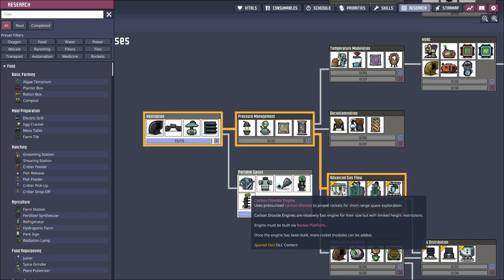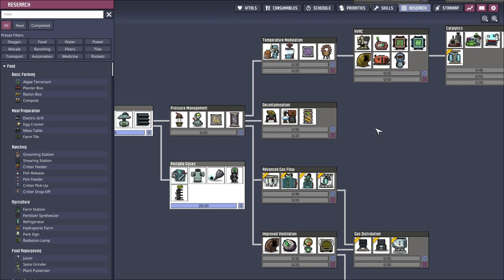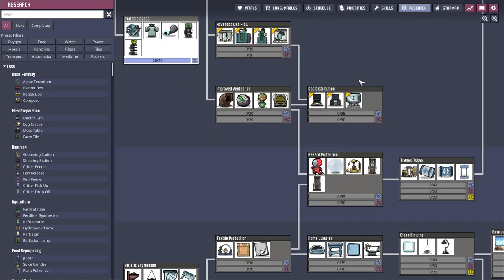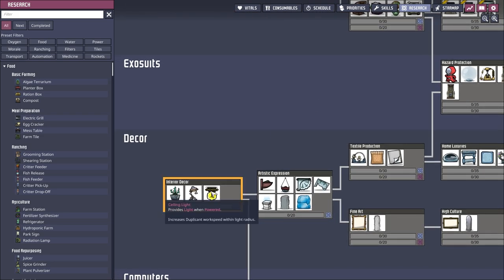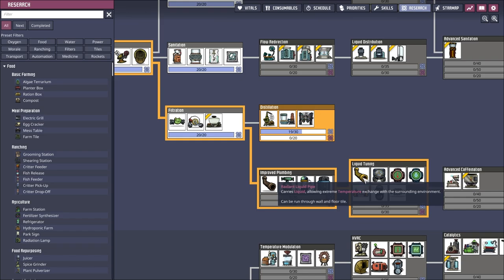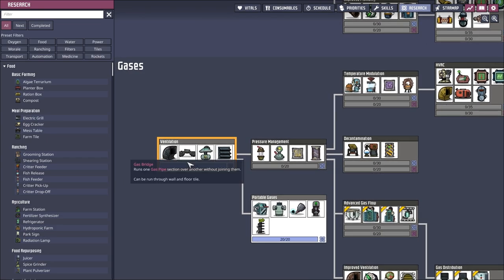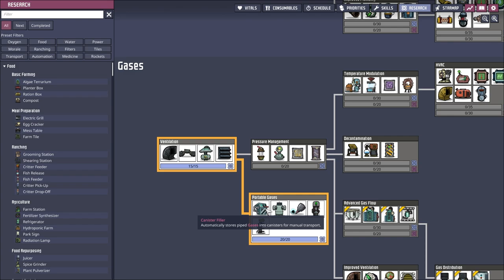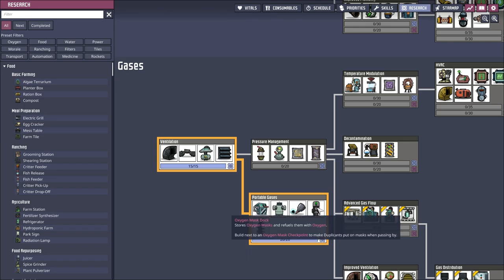Carbon dioxide engine. Uses pressurized carbon dioxide to rockets. Nope. Rocket, no. Improve ventilation. Temperature modifier. Pressure management. Hazard protection. Oh, there's a light. I'll do that as well. Oh, wait. Did I just tell it to stop doing that? No, no, no. You need to do this. Is there a way to... Sure there is. Through pipes, blah, blah. Automatically stores gas, piped gases into canisters for manual transport. Oxygen mask checkpoint. Oh, yes, they need oxygen masks. They could build oxygen masks.